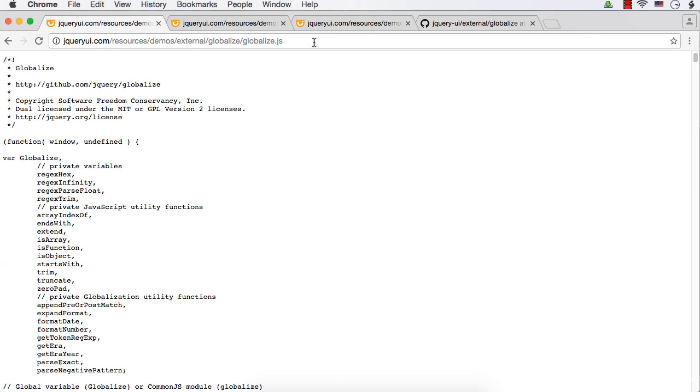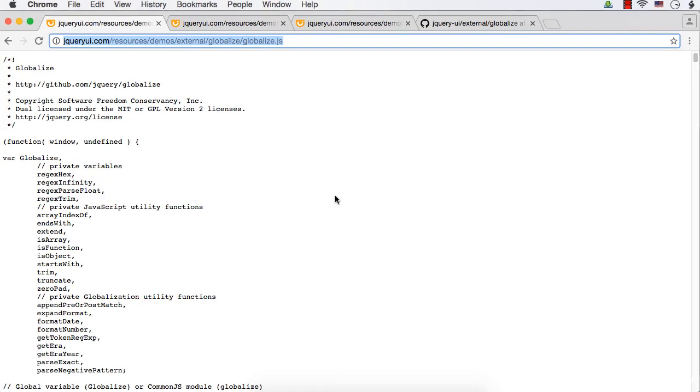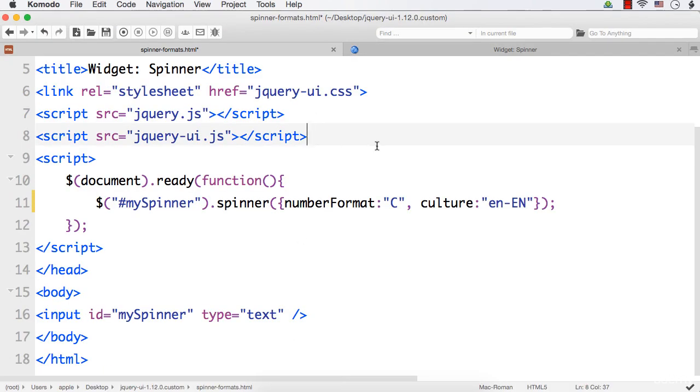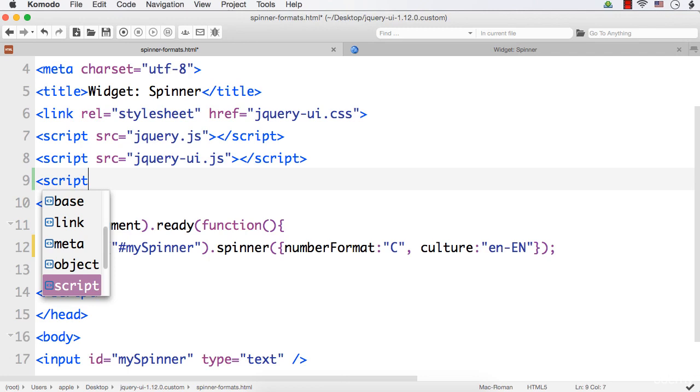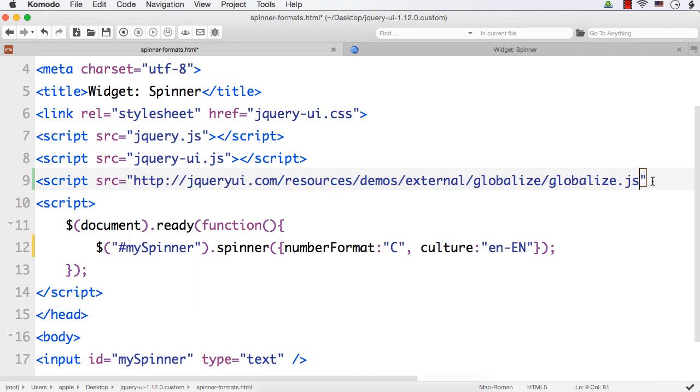If you want to set the value as US dollars, you need a reference to globalize.js. How can we add the reference? Either you can copy the contents and save it in a local file, or you can reference it online. For the time being, I'm going to reference it online itself. So script src equals, I have added the reference, and close the script.